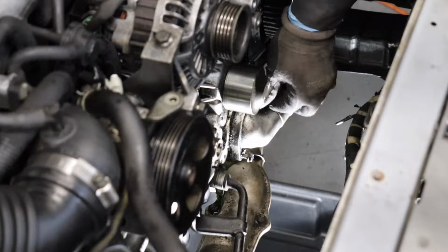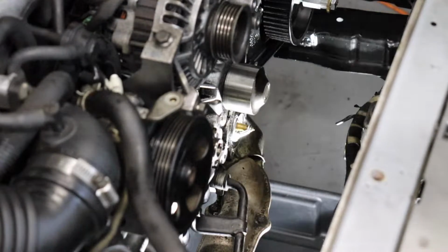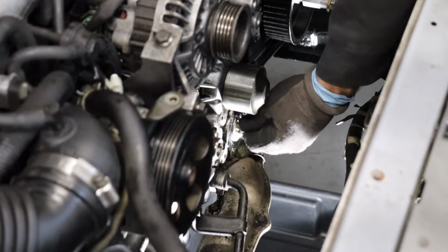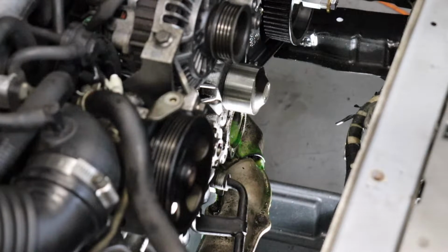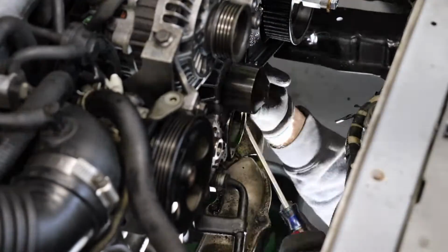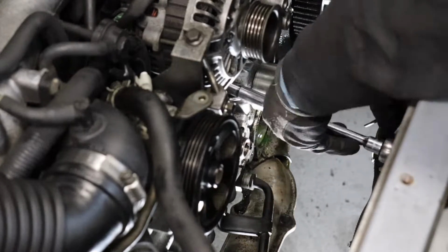Here comes that coolant. Thermostat housing removed, we'll clean that up. Here's that old thermostat. Now I'm going to slide into the car and get those hoses off. Those hoses underneath were a pain in the butt to get off, but now we're clear to take the water pump out. Those 10mm bolts, let's get them.